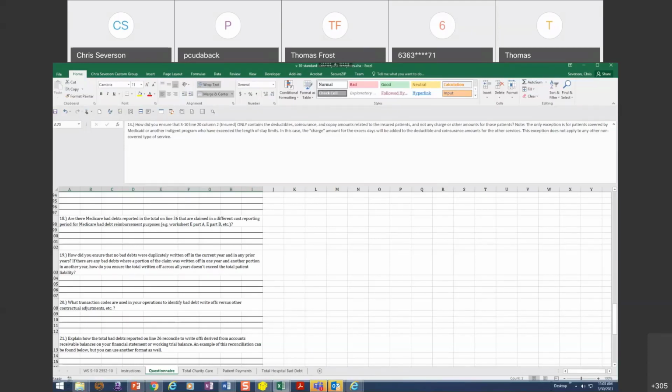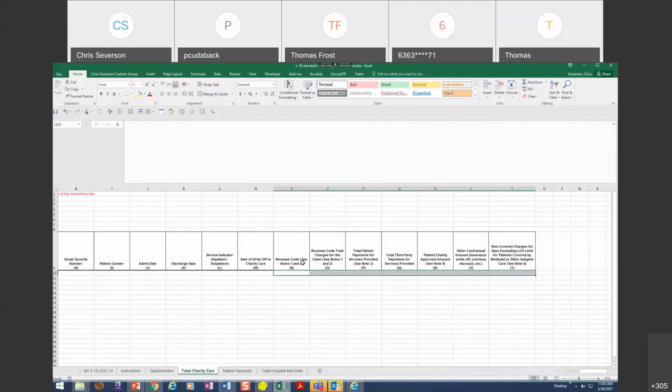The columns are exactly the same as last year. So I believe the only difference we made, I think in the charity care log, the write-off date was kind of in the middle of one of these numeric amounts, and I think I reversed it. But other than that, everything's the same, except the labels are a little bit different. They're more descriptive. Now, it depends on when you grabbed it last year. We updated it midway through the audits last year just to make those two minor changes and the labels and everything. But other than that, it's the same.